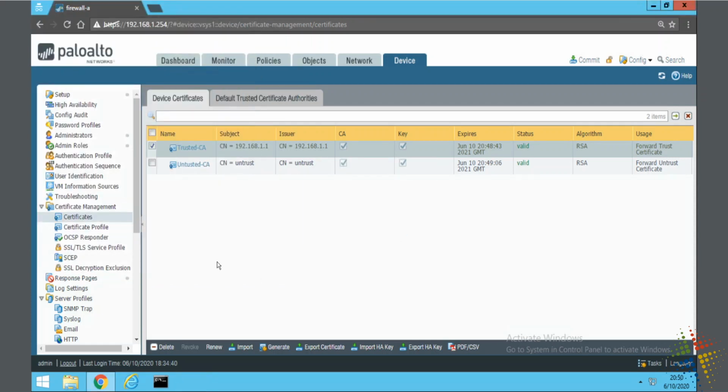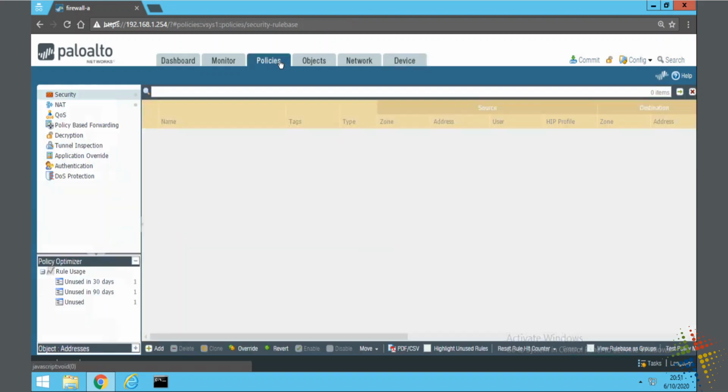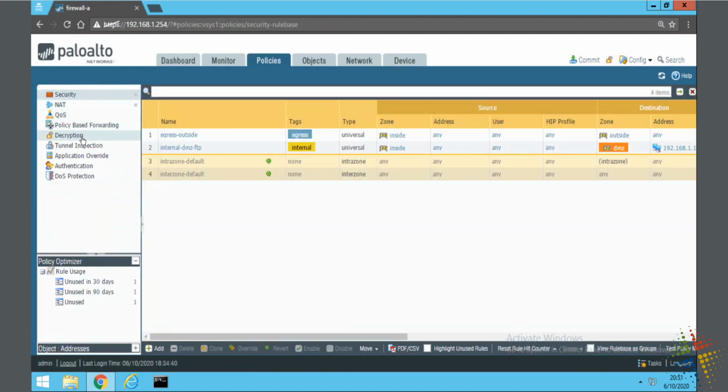Okay, so we created the CAs. I then imported and trusted the CA. There are ways you could do that with group policy if you have an Active Directory domain or other scripting options. Lots of ways to do it in larger organizations. Now that I have trusted that certificate authority, I now need to create a decryption policy in order to use it. That's under policies, and then on the left-hand side, we have decryption.